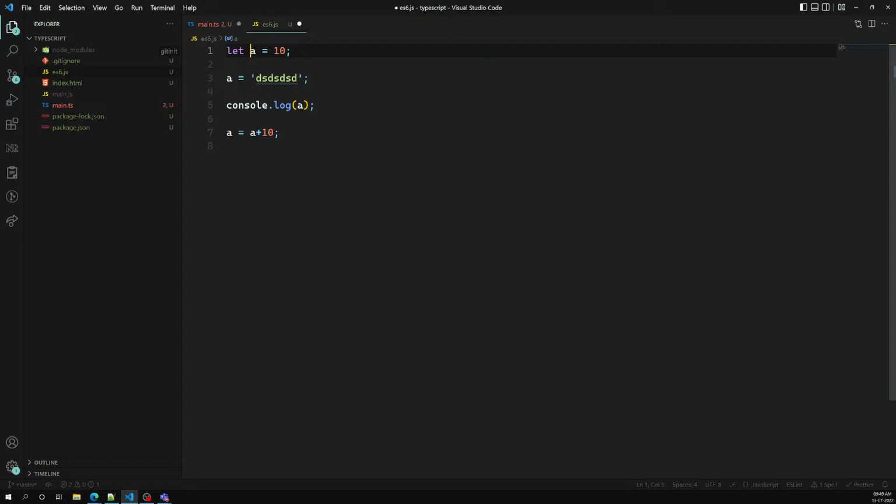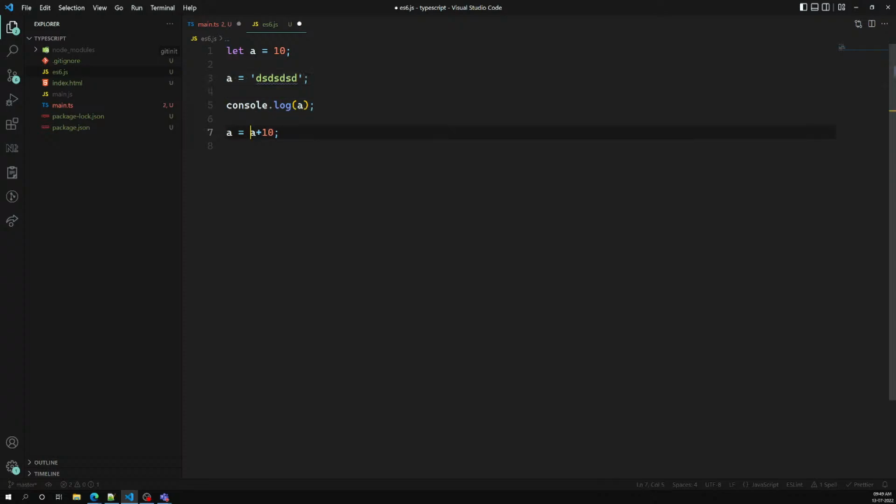Because the first time a is equal to 10, but the second time the value of a has been overridden with a string value.